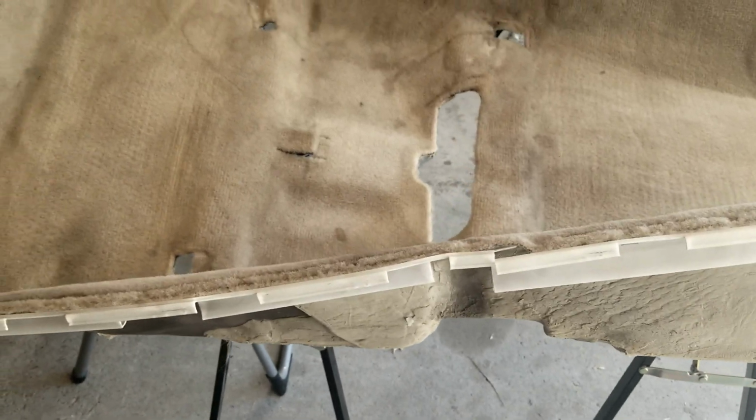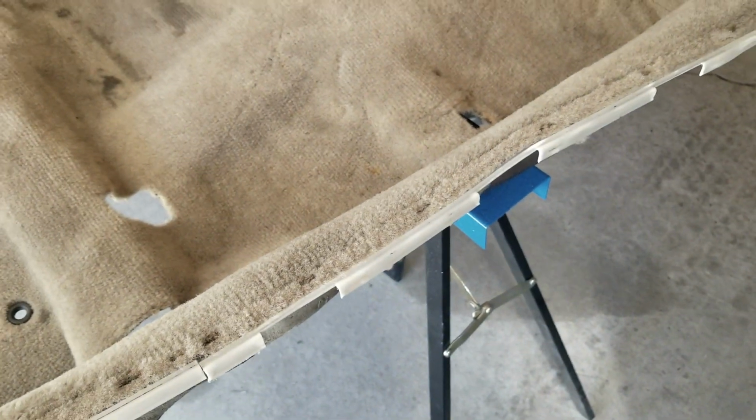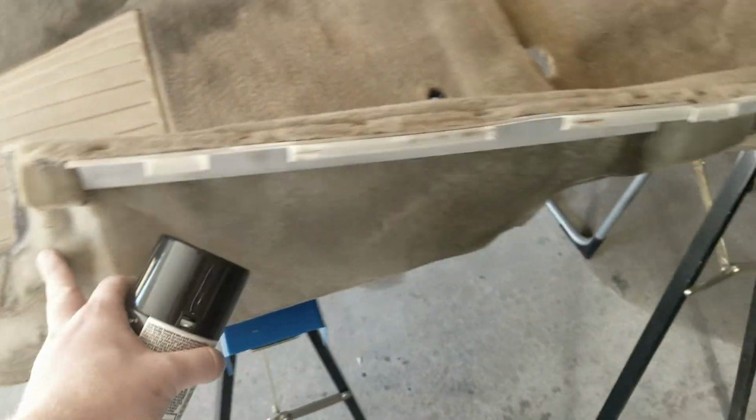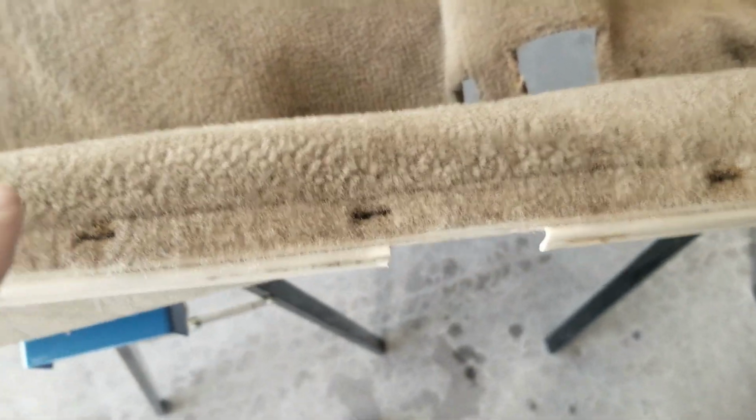All right, so here's the factory carpet. It's actually in really good shape, minus the minor stains. The passenger side is really good. Driver's side is a little stainier, if you will. So I was gonna clean it and put it in as is, but I decided it would be better just to paint it black, as the Rolling Stones say it best. Yeah, and it has factory detoning everywhere in the right spots.